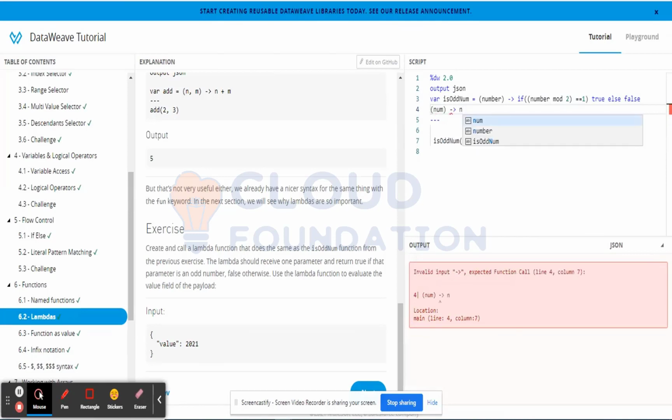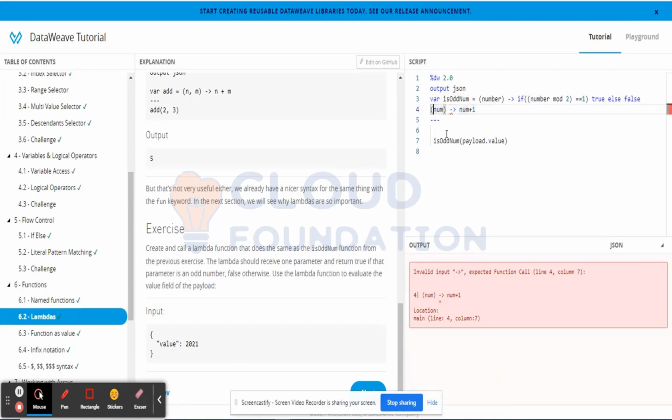Something like n minus 1. This is a lambda only: num plus 1. For a number, we add one and return that. This is a function only, but we are not storing it in any variable, so it is not valid and returns an error.